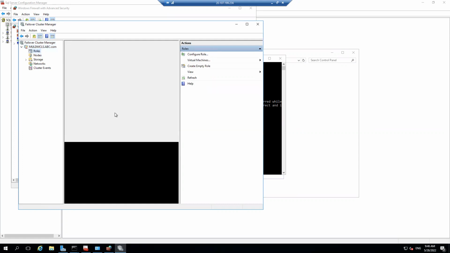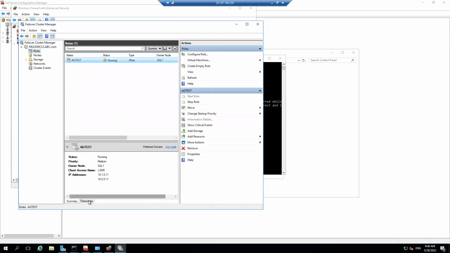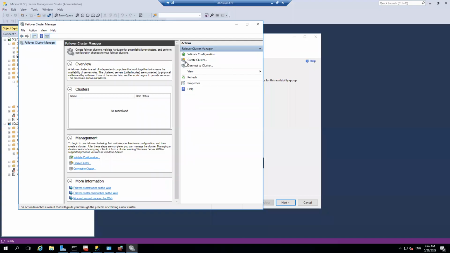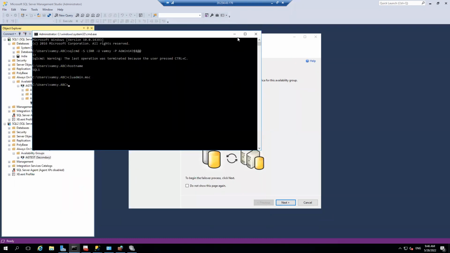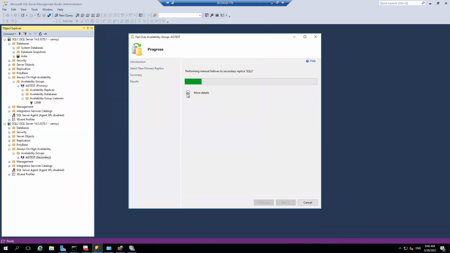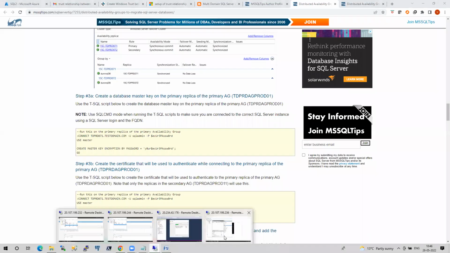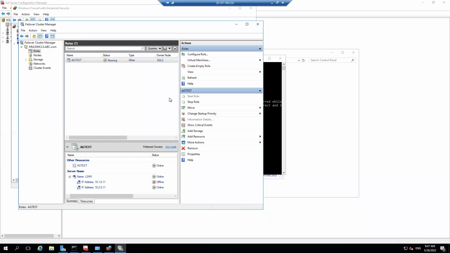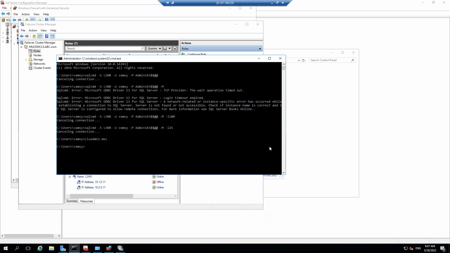Multi-domain, it's fine. What about the roles? AG test. Okay. Listener, one should be up and one should be down. Okay, let me fail over now. Why is it not appearing on node 1? Naturally, it should appear on its own. I should not click on connect on this server. Anyways. Okay, for the time being, let's do the failover first. It's trying to come primary on node 2. Yes, it came. Fine. And now if I connect, it should work.